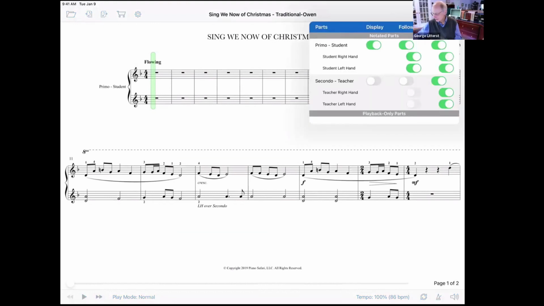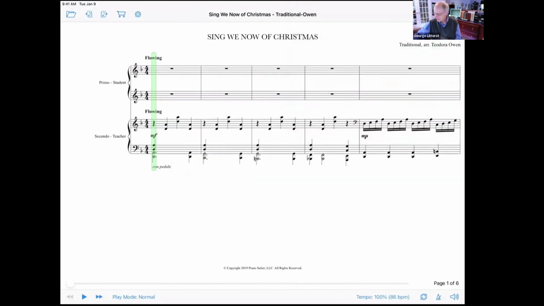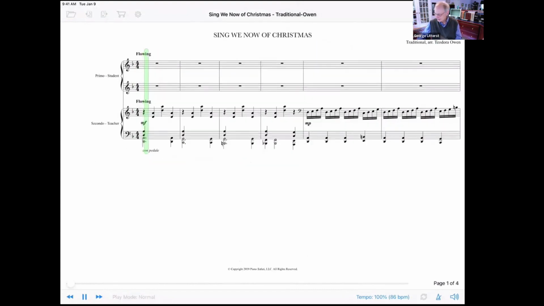I've always liked the ones that have a minor quality to them, but I'll bring up the teacher part just to play a little bit here.